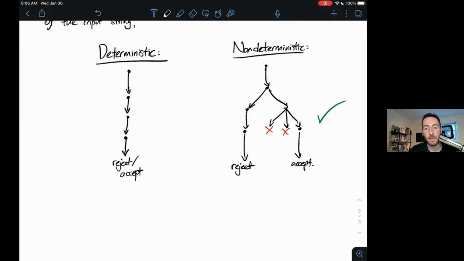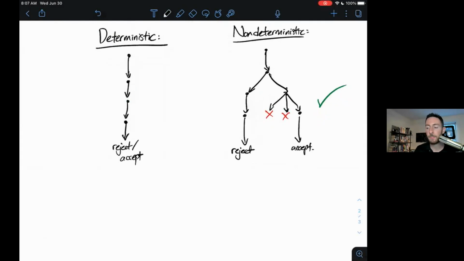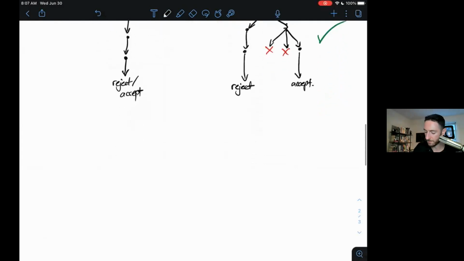And then a final metaphor that might be helpful is the idea of a separate process or thread when you're running a program. If you've ever written a program that creates a new thread and had to deal with multiple threads acting asynchronously, that's kind of like what's going on here. Sort of like we're tracking multiple threads at once as they make their way through our automaton. So let's see a couple of examples that hopefully will convince you that non-determinism is a useful thing to have when we're drawing state diagrams.